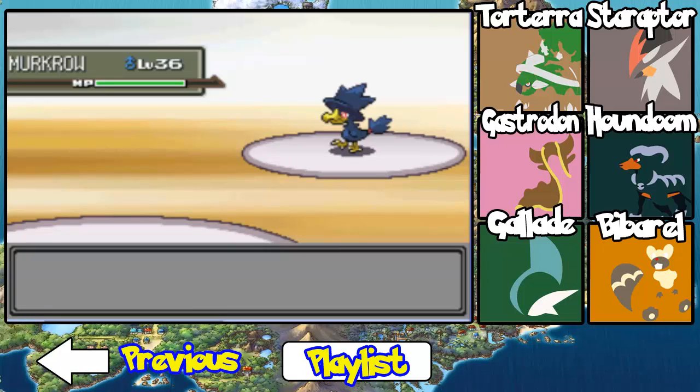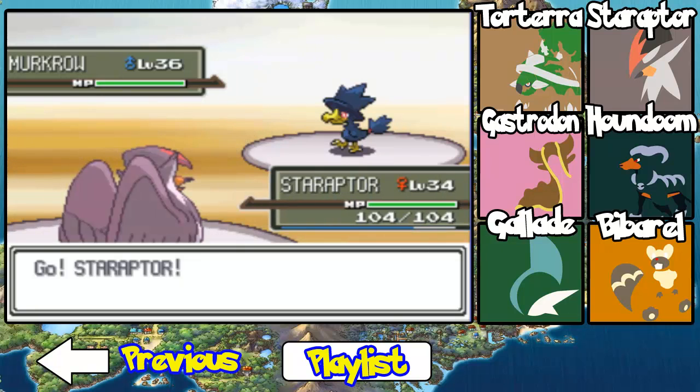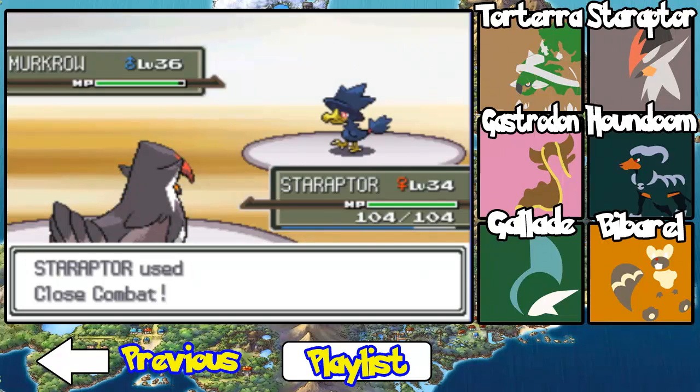To Staraptor. We'll send out Staraptor just because it'll take the hits. It's a dark Pokemon. Although we're going to lower our defense and special defense again, I'm thinking about going for Close Combat just because it will be somewhat effective, maybe. I'm not too sure though. Because it's part dark, it's not super effective, but it did do a lot of damage. My special defense and defense fell.